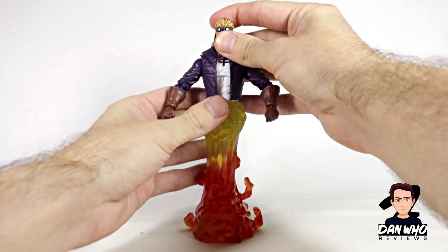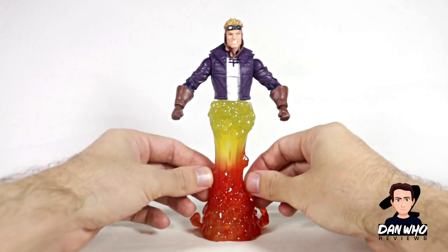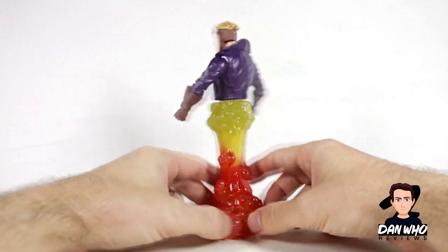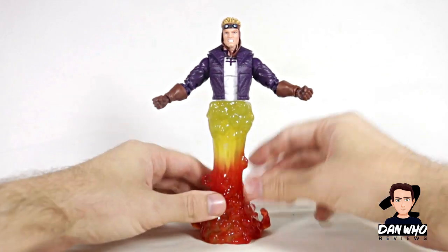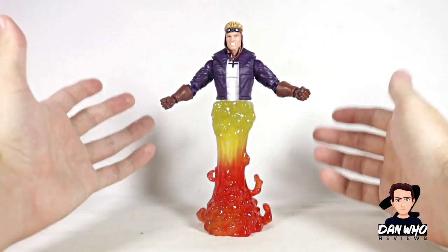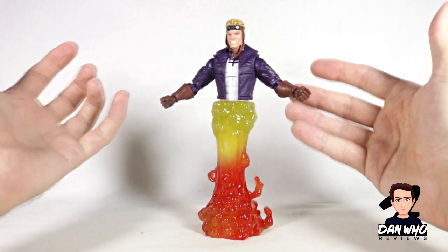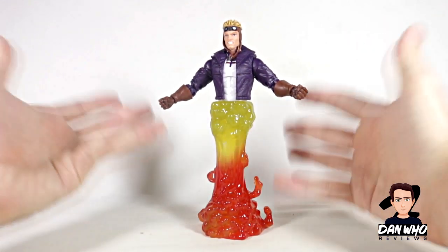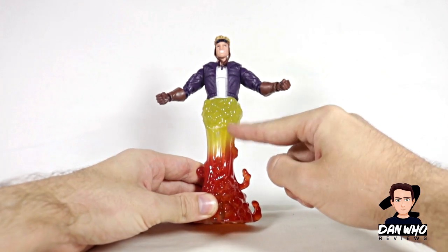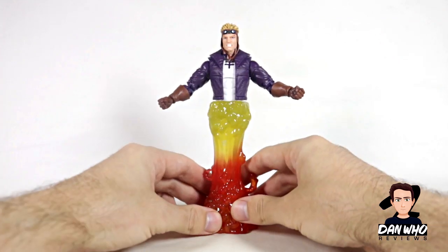So maybe we'll get a reissue of Cannonball down the line with some legs, as this is the X-Force version of Cannonball. Of course, it is part of the X-Force wave. But Cannonball's probably most known for being part of the New Mutants. So I do think they're going to give us a Cannonball with legs eventually. But I like the fact we can display him with his powers. Even though his powers aren't that he's got no legs, it's just that he can make energy blasts come out of his skin. So he uses it from his feet and legs. So usually we should be able to see his legs and feet in this blast, but obviously we can't. So that would have been a better representation of his power.